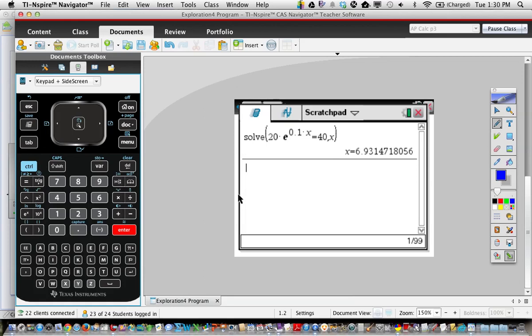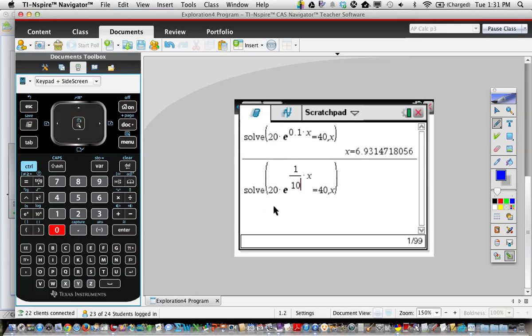Now it gave me a decimal. The reason it gave me a decimal is because I put in 0.1. Let me arrow up and grab it, hit enter, paste it back down. Let me go in and change that 0.1 to a 1/10. Oh, by the way, there's kind of a cool way to do division here. For a 1/10, see right above the division sign in blue? It's like a fraction bar. That's how you can put in a fraction. So you hit control and the divide, and it gives you a fraction, which is kind of cool. And then you can tab to go to the two different parts.